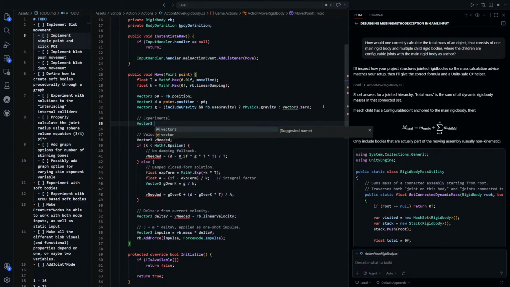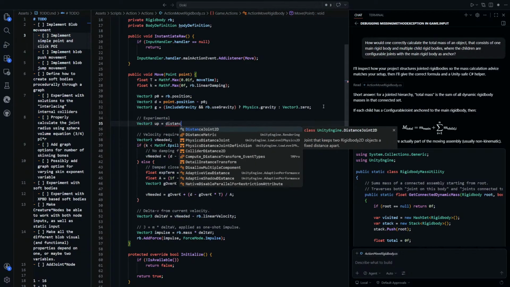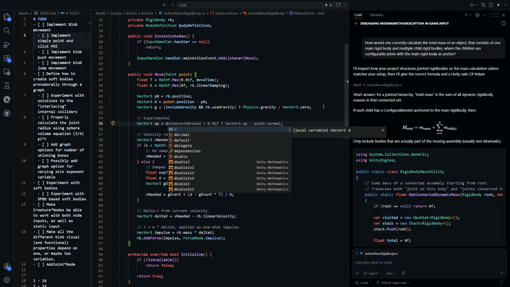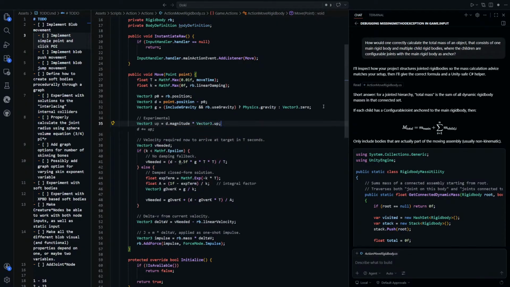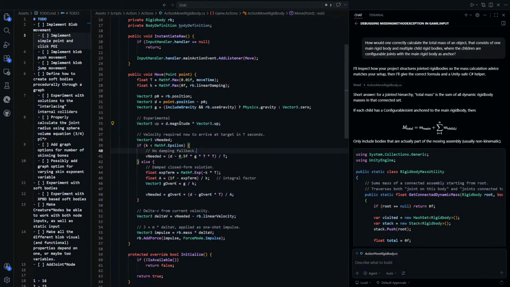Vector3 up is equal to distance, or d dot magnitude, times Vector3 dot up, and then we use up here instead, but we add a plus. One sec.